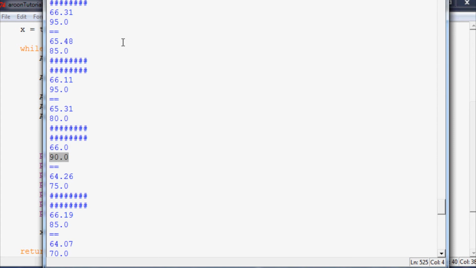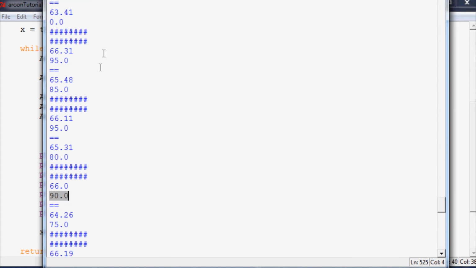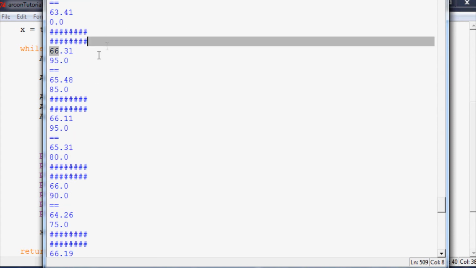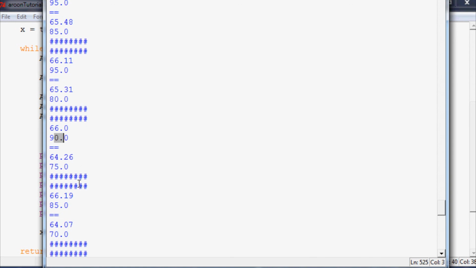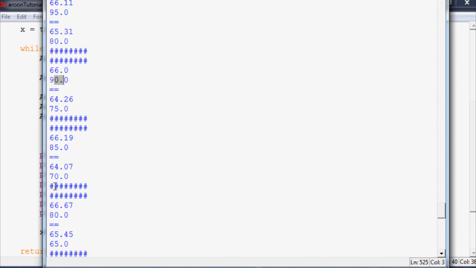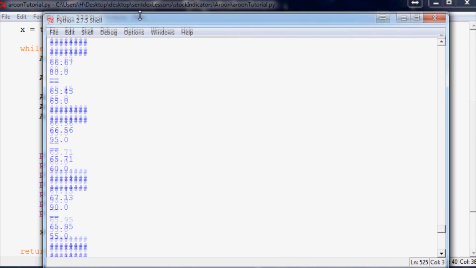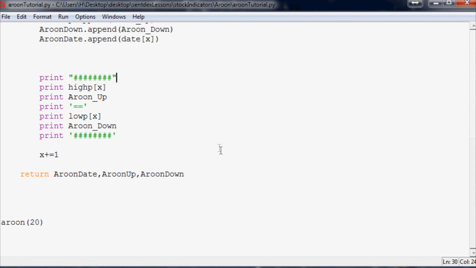So you can see, as an example, here was probably a new high, not a new high, still not a new high, and you can see our number is going down, down, down. So that's that. Now what we're going to actually do is go ahead and graph this on our chart in the next video.